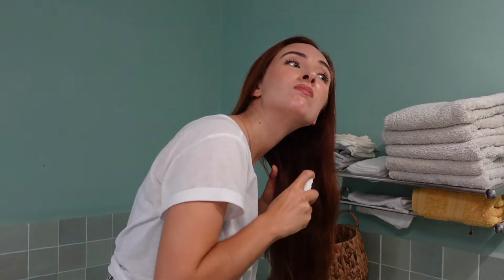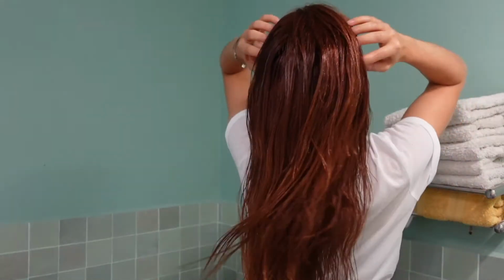I've picked up some argan oil and we're gonna drench this all through my hair. It's in a spray bottle, so we might be able to spray it on. Nah, do you know what? In the hands, best method. Literally put so much oil that it looks wet and into the roots as well. Right, we're gonna slick it back into a bun.